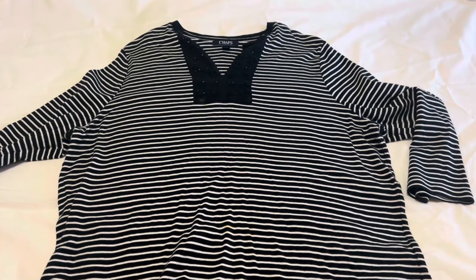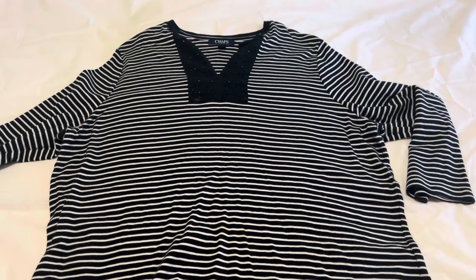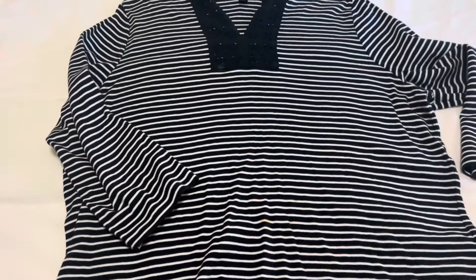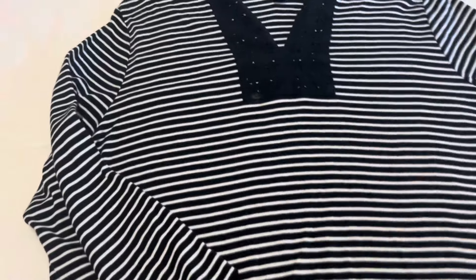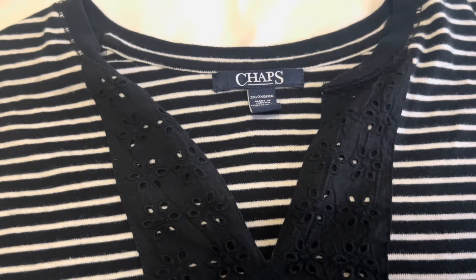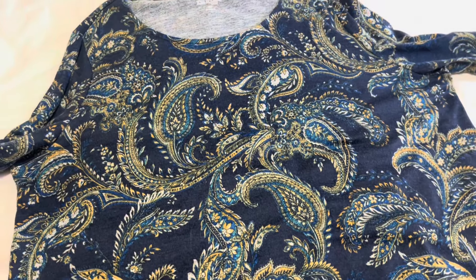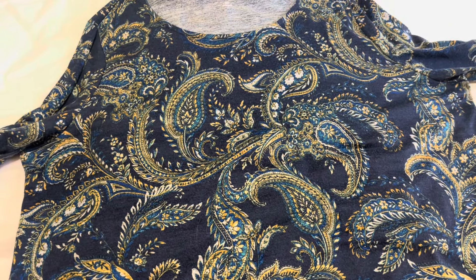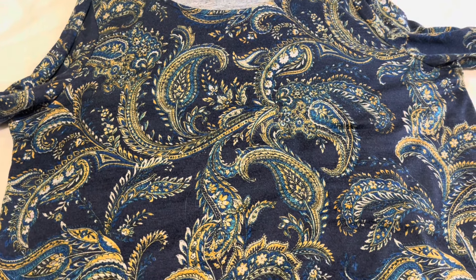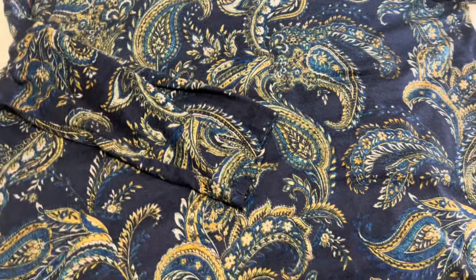Today was my lucky day to find 2Xs. This is another 2X — it's a striped pullover and does have the three-quarter length sleeve, so this could be worn spring, summer, or fall. This is a Chaps brand, Ralph Lauren, and I love the eyelet lace detail. Once again, another size 2X — this is Kim Rogers Curvy brand. I really liked the color combination and the paisley print on this top. It also has the three-quarter sleeves, so another great top to wear spring, summer, or fall.